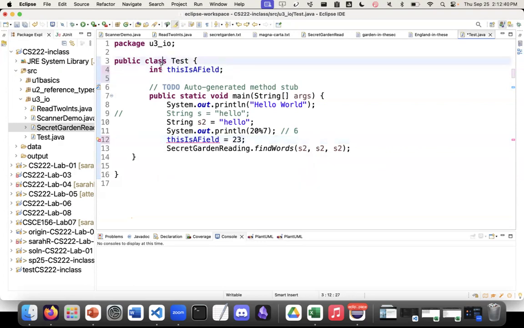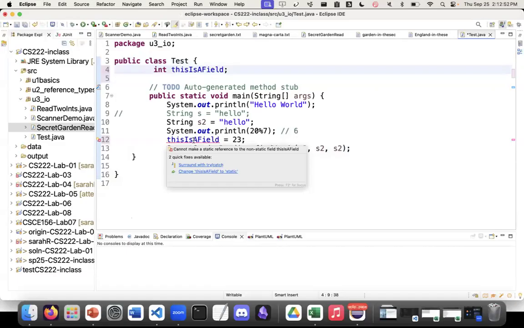Oh, okay, for reasons, because main is static. Really? That's surprising. Cannot make a static reference to the non-static field. Oh yeah, okay. So the reason is that main is static.